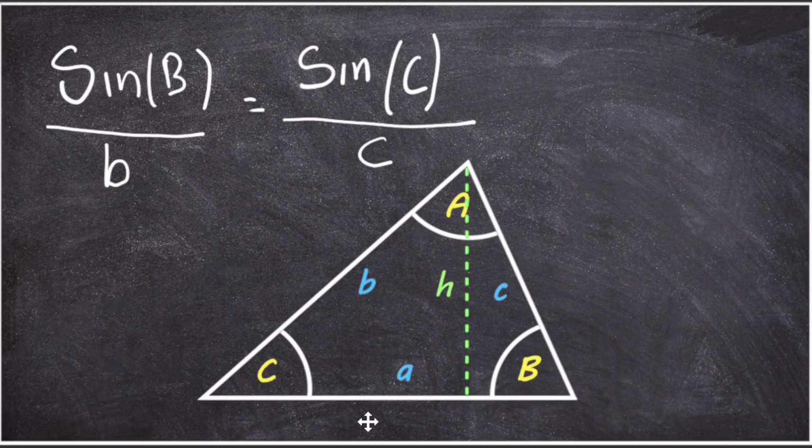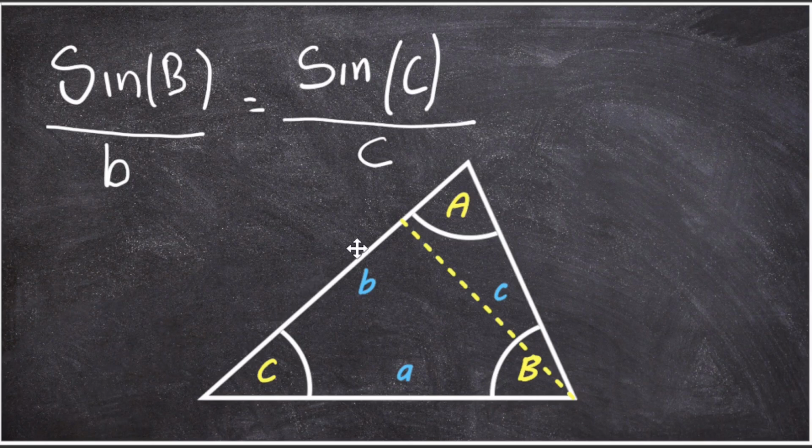I easily could have just picked the B edge as the base or the C edge as the base. And so the perpendicular line that we used to create two right-angled triangles would have been in an entirely different position. For example, if B was the base, then I would draw a line that is perpendicular to B through the opposite angle. And again, it would result in two right-angled triangles. The height of the triangle would have been the perpendicular, and then the height of the perpendicular would be given with respect to A and C rather than B and C.